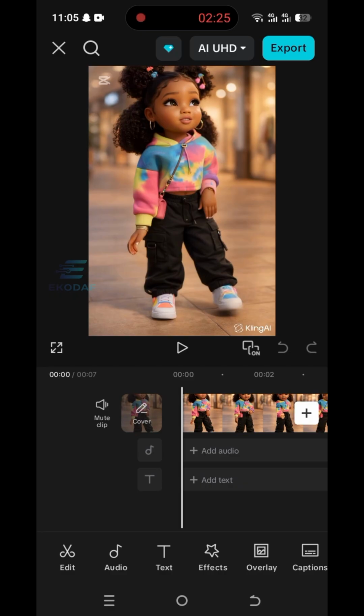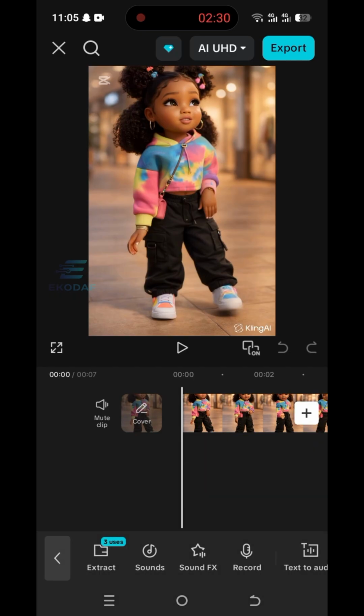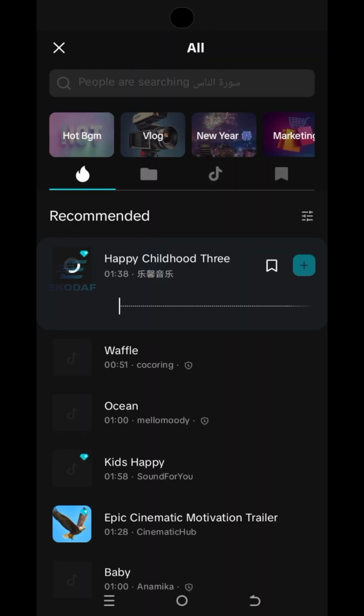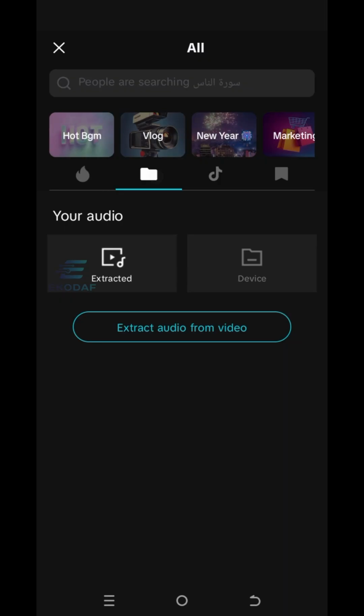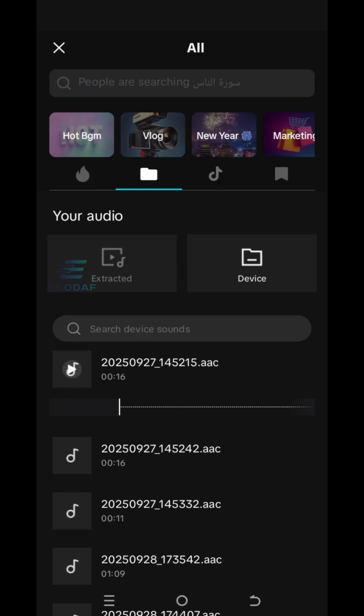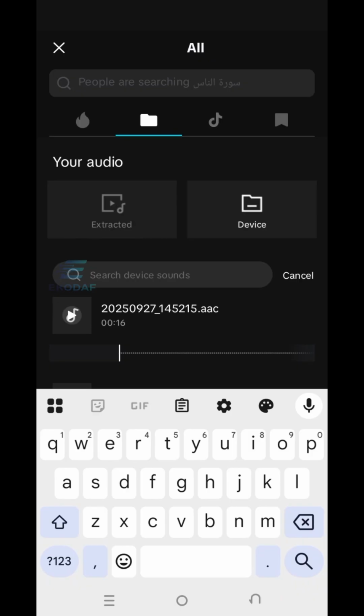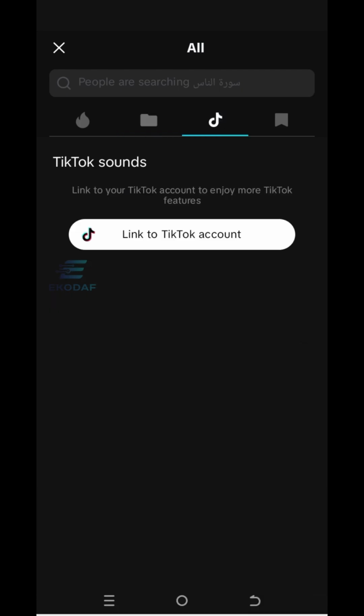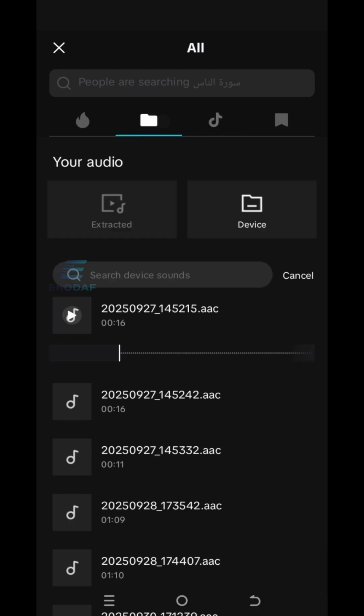So the next thing you do is you click audio. You click sound. Then you click this folder. You click device, because if the sound you want to add is in your device, you select from your phone. Then you can decide to use TikTok sound. You can decide to use any sound in the CapCut app.